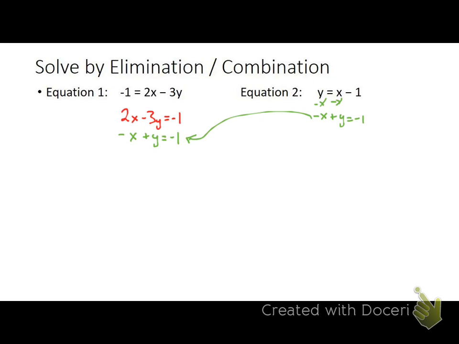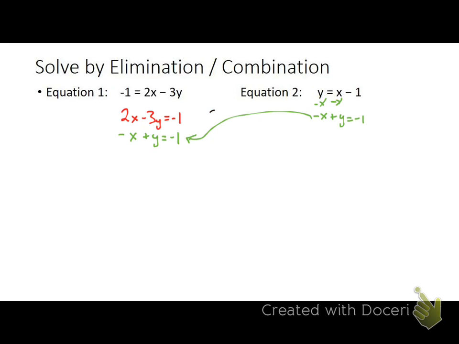And so let's do this. If you wanted to cancel out the x's, what would you multiply equation 2 by? Okay, hopefully you said you multiply equation 2 by 2, because we're going to make this a negative 2x, so it will cancel. But you could have also said if you want to cancel out the y's, you would need to multiply equation 2 by 3, because if this became 3y, then those would cancel. But let's cancel out our x's for this example.